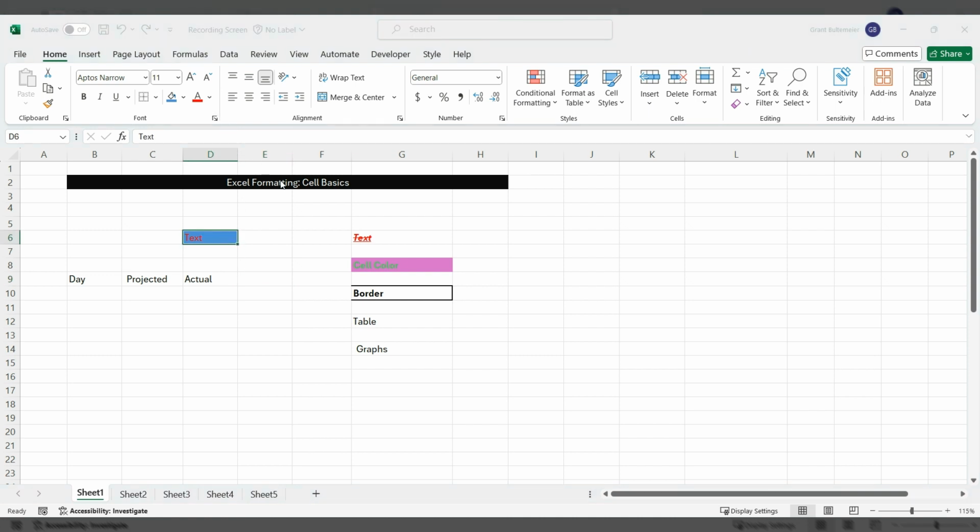Another thing we can choose is we can come over here to fill. We have more colors. We can come in here and play with this, get specific colors, or just go to standard colors here. We also have effects, which we can come in and choose. We'll go with green and blue. You know what? We'll go green and orange. So why not? And then we have different colors that a cell can be.